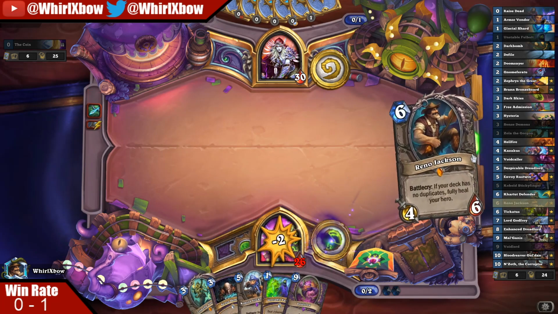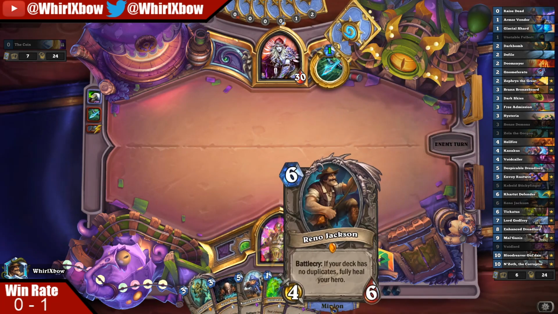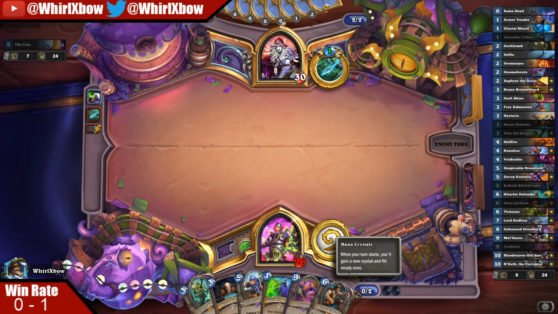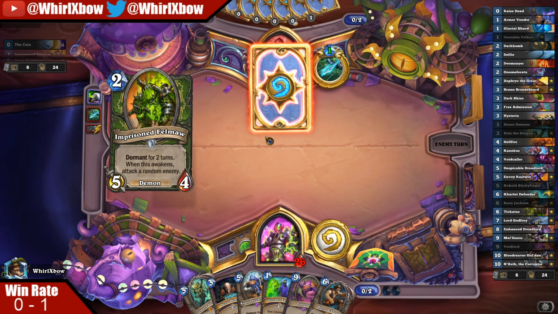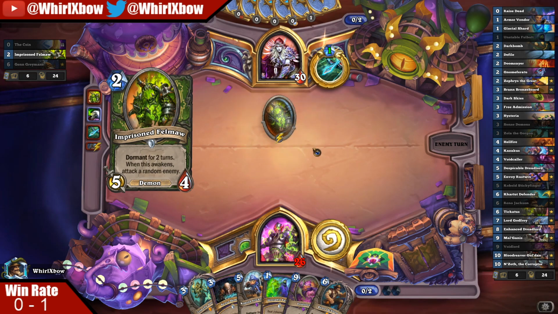Oh, this is unlucky queuing into 2 different aggro decks one after another. Okay, that's huge. Actually, best card to draw. Especially if it sticks around for a turn, we get Zola value. Really good for him.